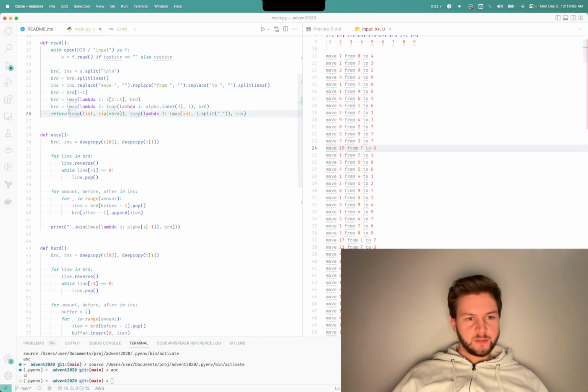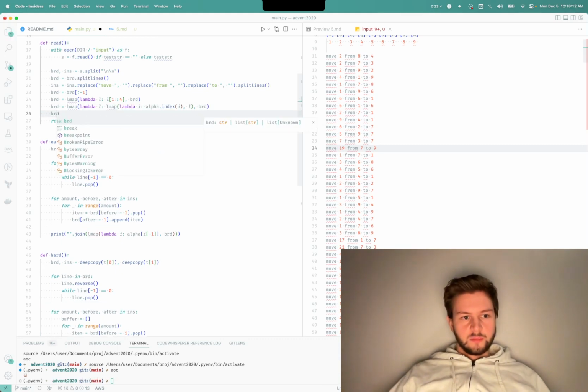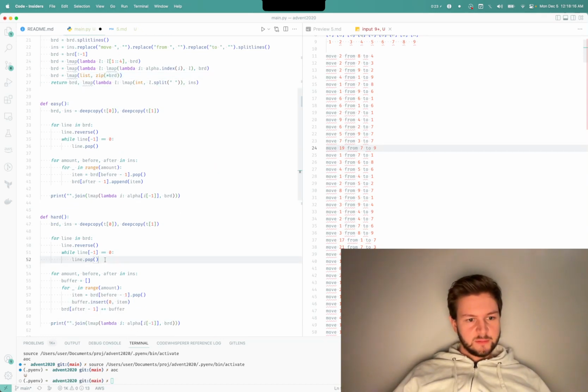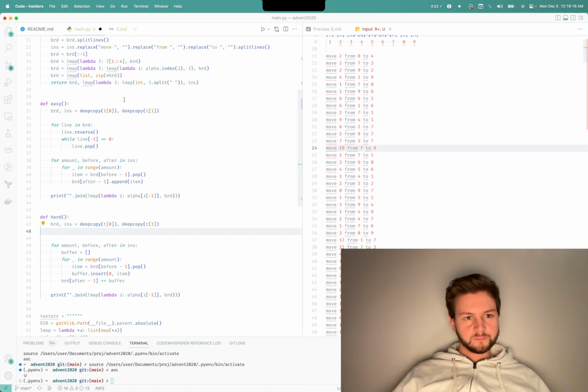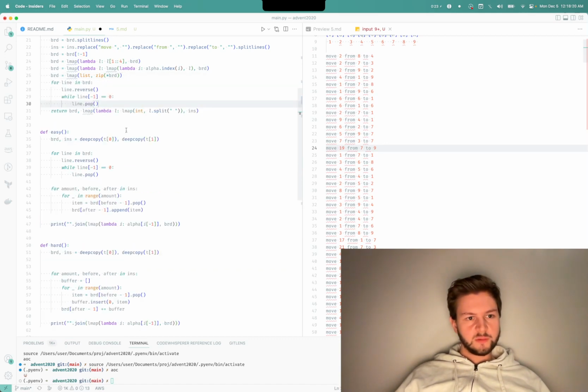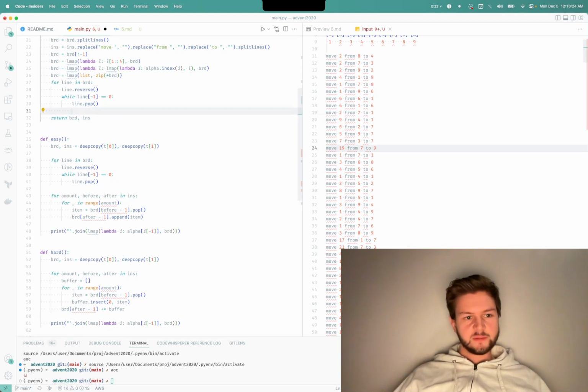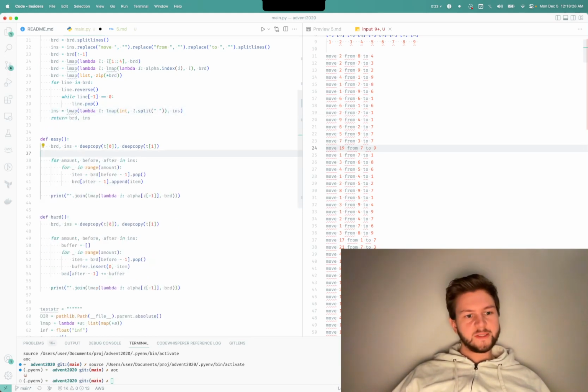So this is actually something we should do here. Board equals this. And instructions should actually also be on there, so you don't have to do it twice.